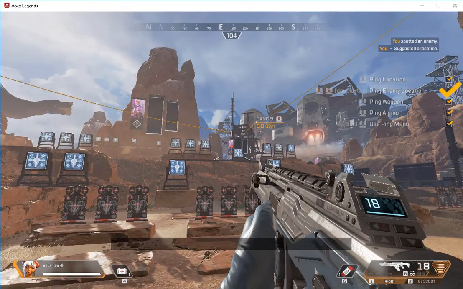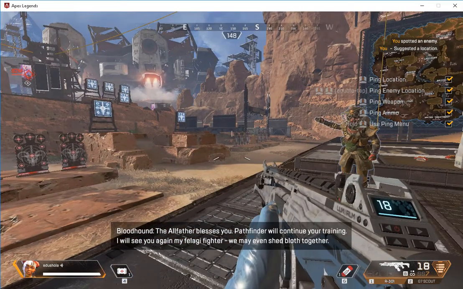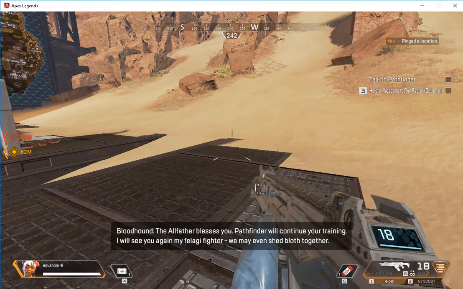Target over there. The Father blesses you. Pathfinder will continue your training. I will see you again, my fellow fighter. We may even shed blood together. Yeah.